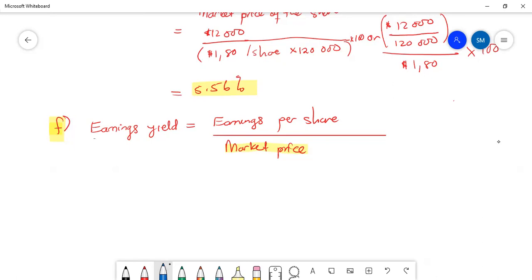In this case, we are told of earnings yield, so our numerator is the earnings. So earnings per share divided by the market price. If it's dividend yield, you then know that the first word, dividend, is our numerator. So it's the dividend divided by what? Your market price. I hope it makes sense.